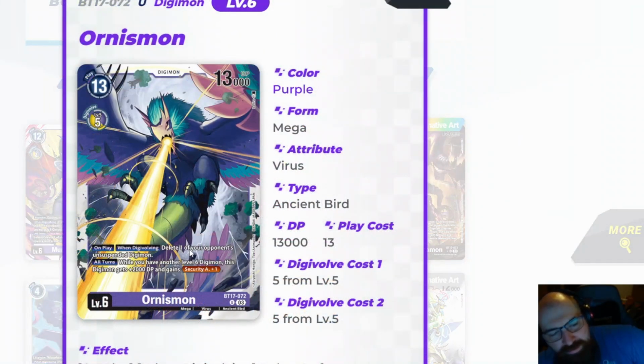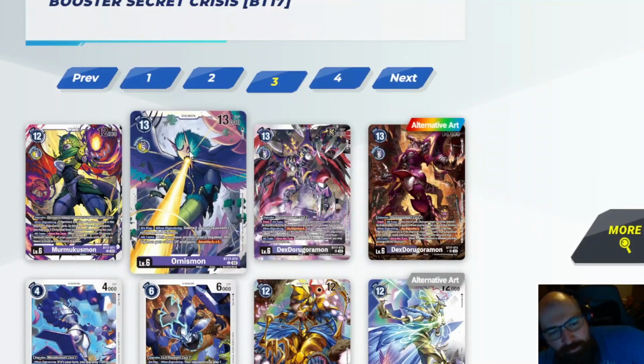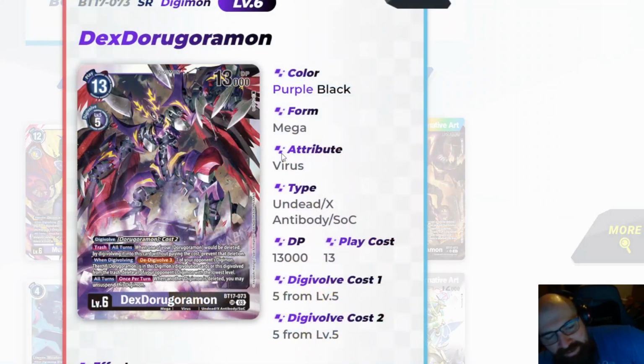On play, when Digivolving, delete one of your opponent's suspended Digimon. Awesome. All turns while you have another level 6, this Digimon gains 2000 DP and gains Security Attack +1. If it could gain Rush for the turn, it would be even better, so that way you can actually use its effect early and not wait for your opponent just to pop it or bounce it back to hand the following turn. Next, Darugamon. Looks very weird.